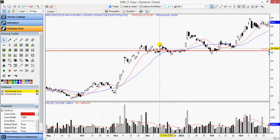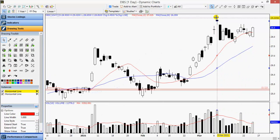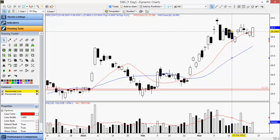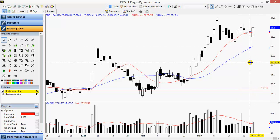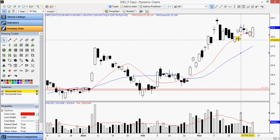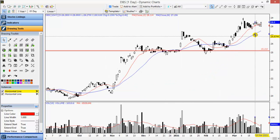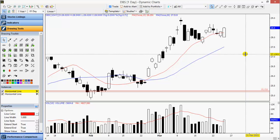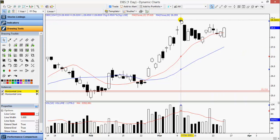DBS. Among the three bank stocks, DBS has a lesser neat pattern. Notice first we have wide range reversal bars, then a series of bear bars one after the other. There is a gap up, and in the process it may actually test this low before it bounces off. Nevertheless it is a very large consolidation pattern. We would prefer a shallower consolidation pattern. I would like to see whether eventually it can take out this high here of 29.02.